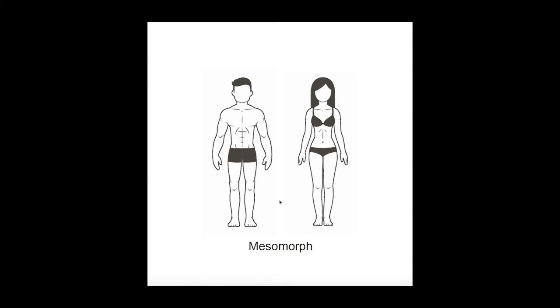Okay, so how to train if you're a mesomorph? Well, mesomorphs benefit mostly from a combination of weight training and cardio. One thing that can happen with these guys is they can hit plateaus because they always seem like they're looking good and feeling good, and then they hit a plateau.